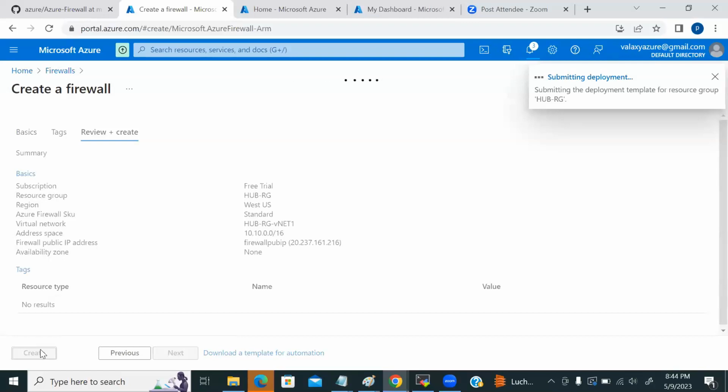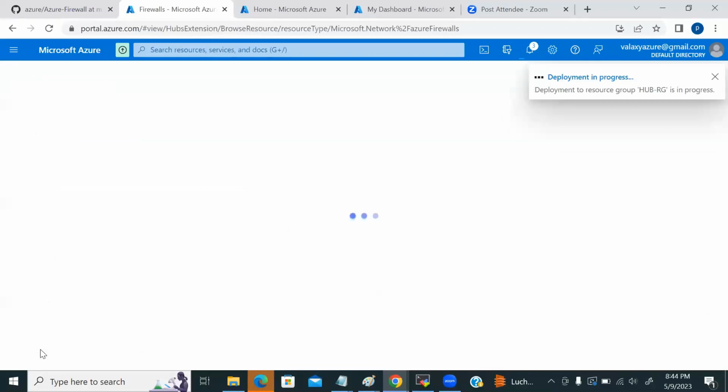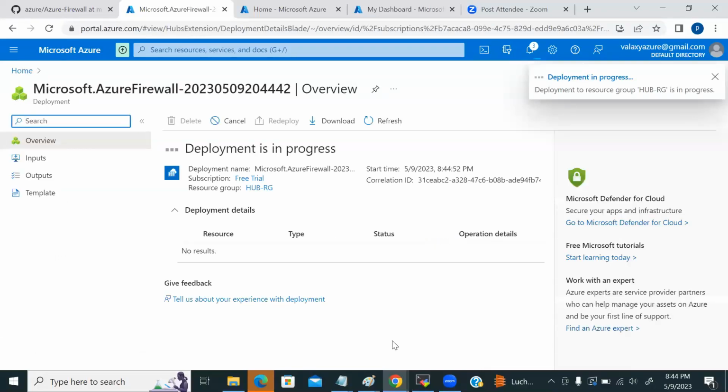So I think successfully it will get created. So it is getting created now.